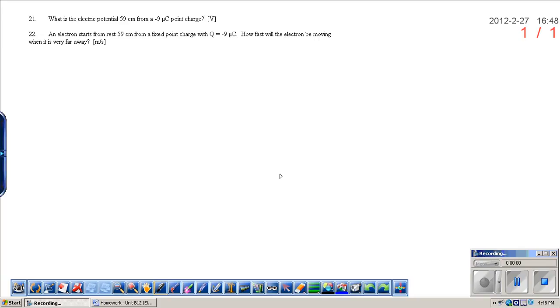Everyone, I wanted to solve problem number 21 and 22 because they sort of go together, and I hope you notice that I picked out the same distance from the exact same large negative charge so that we can get a better idea of what the potential looks like and what would exactly happen if we put a negative charge by this large negative potential, how fast something would shoot away from there.